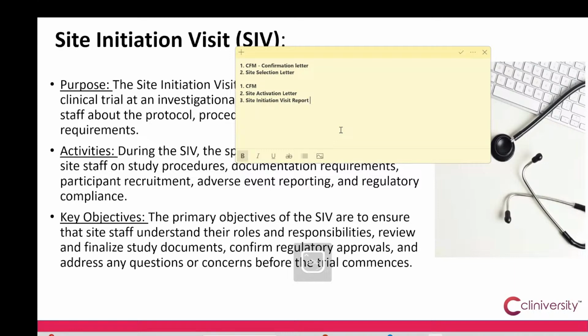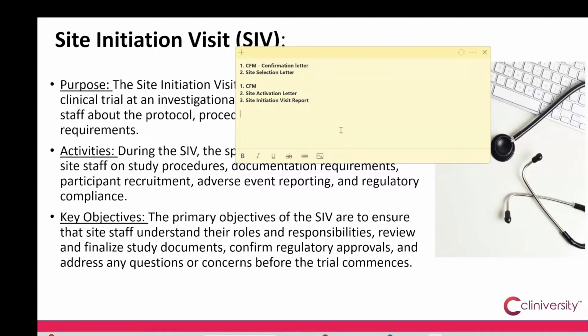And also we are giving a site activation letter. Giving a site activation letter will show that the site can be activated. The site is ready to enroll the subjects. The site is ready to perform the informed consent process, screening, complete their case report form, everything. So when the site initiation visit is completed, our site is ready to do anything related to the clinical study protocol. And it is very important, a clinical trial will be started only after your site initiation visit.